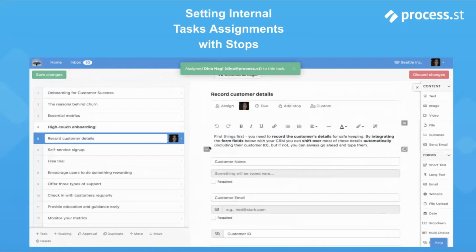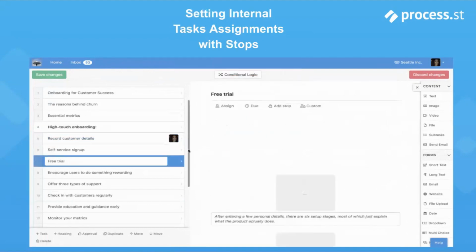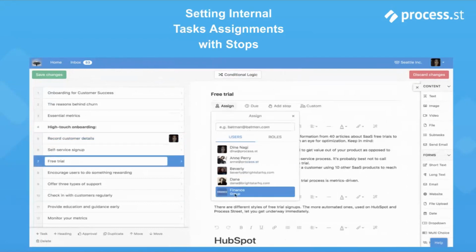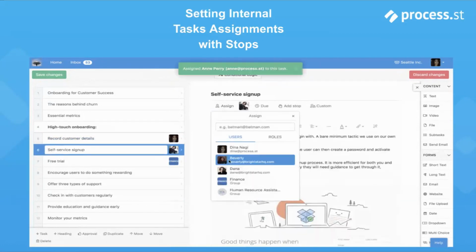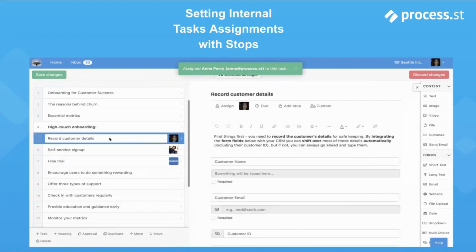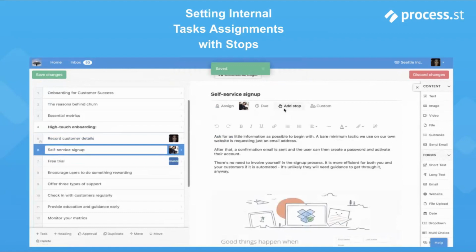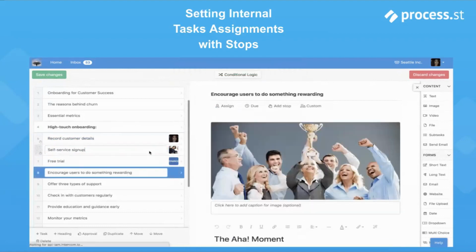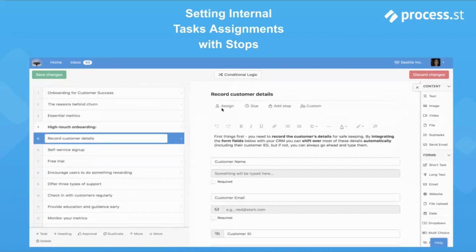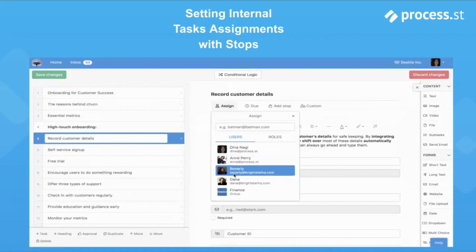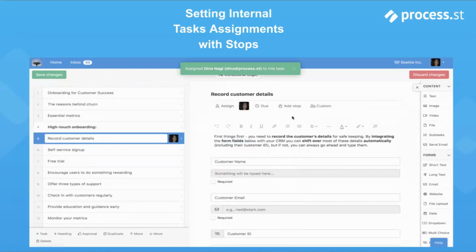You also want to ensure that you have assignments for other departments and team members set up in place. That's really important as well. And you can also place stops in between them. So where you see that little hand right next to the due date, that's where you can add stops. So what stops do is they create enforced order. So it makes your team members and your client complete a process in the manner in which it was designed. But what it also does is it prevents the next assignee from being notified of their task until the previous task has been completed. So it's a great way to do a handoff between client, customer success, and admins.